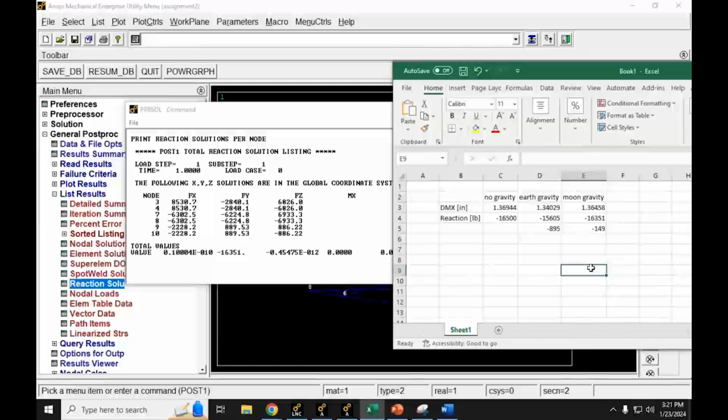So it's about 149 pounds on the moon. On Earth, the mass of the aluminum and the mass at the end there is 895. On the moon, it'd be 149.